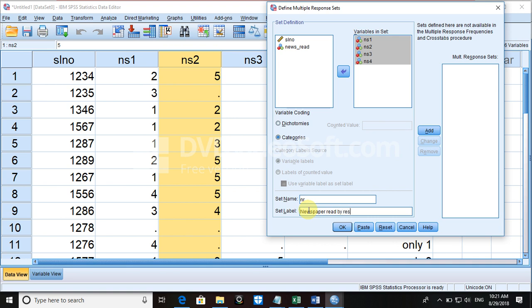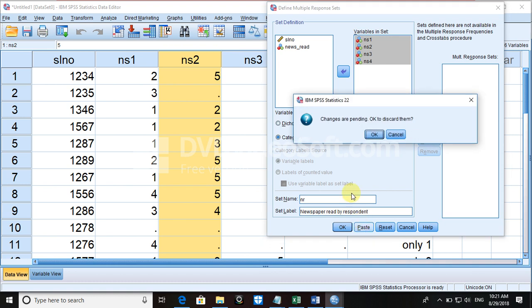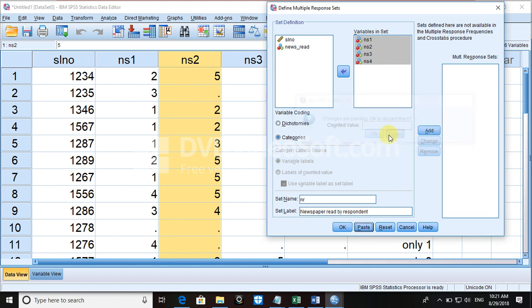Paste, change, okay, add. Now paste. I want to see the command.